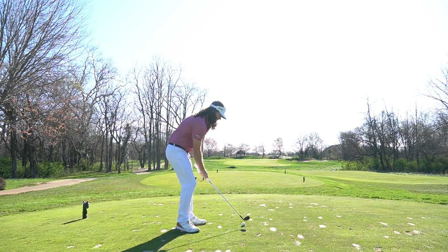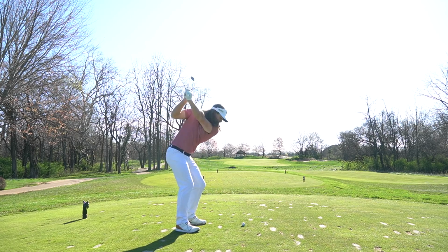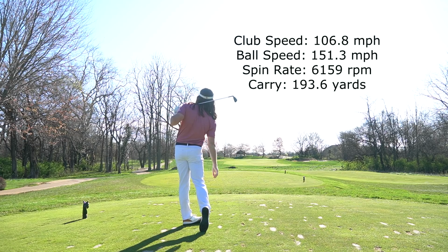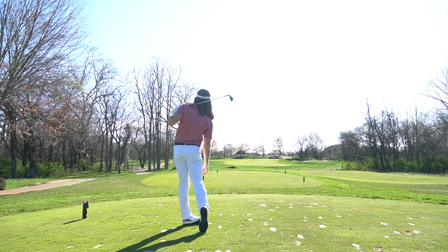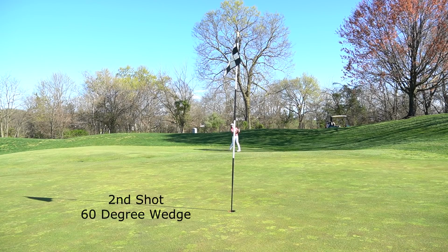So on hole 7, still 1 over. Once again, just gripping way down the club, just trying to keep this ball as close to the ground as I can, knock off as much spin as I possibly can. Pull this one out a bit left. Was hoping it would hang on, but it went just a bit too far and landed pretty firm, and I knew I was in a bad spot there to the left.